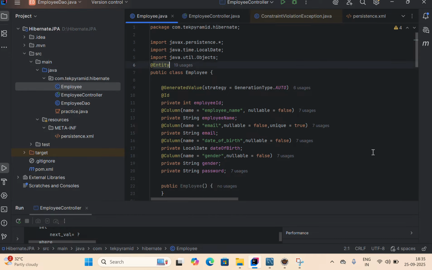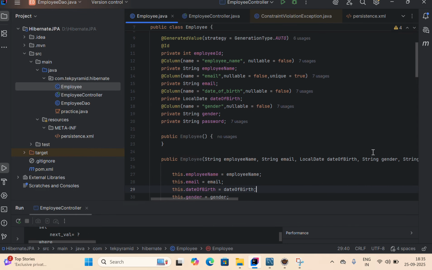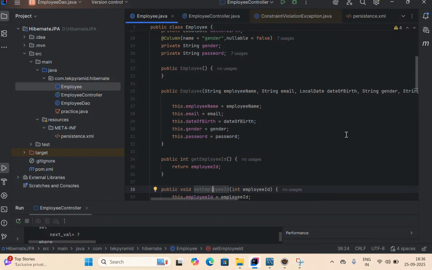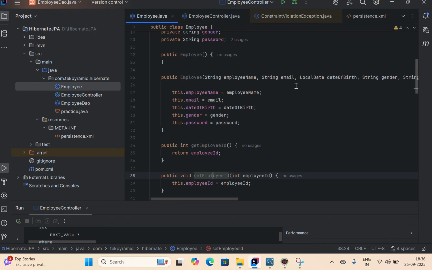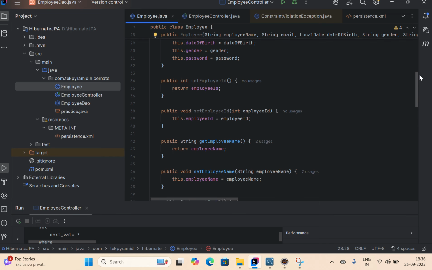And then I'm creating constructors, both the argument constructor and the no-argument constructor. A constructor is used to initialize the values. This is the basic of Java. You all know it, and if you don't know, please focus. A constructor is used to initialize the fields you are creating here. This is very important. Every class has a constructor. If you don't mention a constructor, the compiler will add a default constructor.